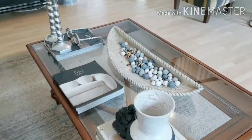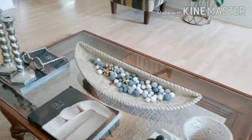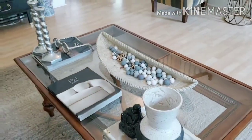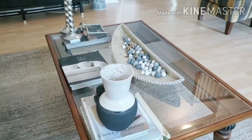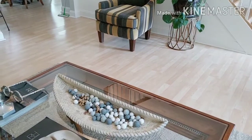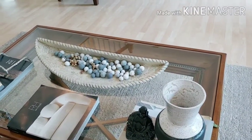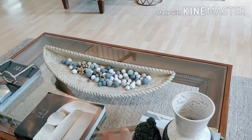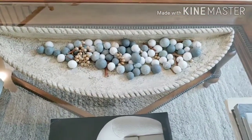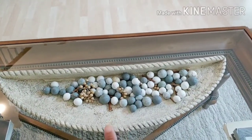This is the coffee table in my front room — when you first enter the house, this is the first room you'll see. We don't use it too often but I did want it to be nice and cozy. This piece here is actually a sculpture from the bottom of a sofa table we had — I just took it out because it was really nice and heavy. I set it here and added these potpourri balls that I picked up from Pottery Barn.